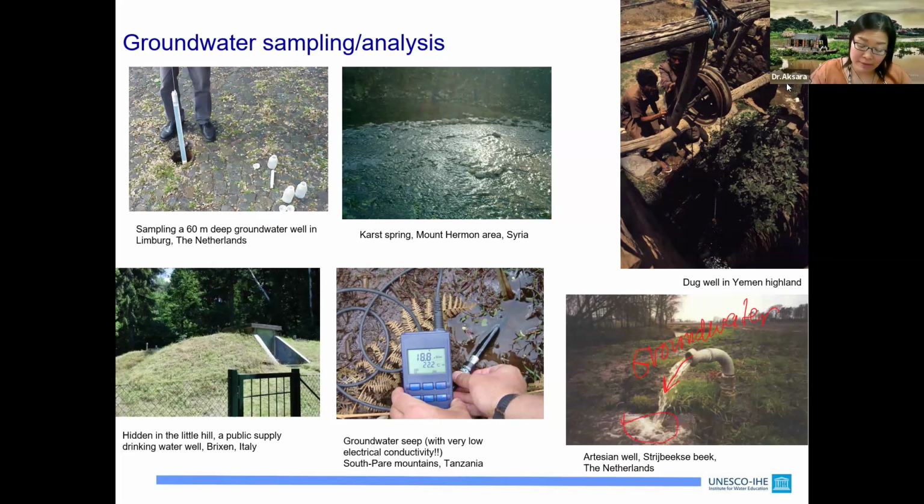You can take measurements like this, here. So you get the chemical parameters of the groundwater at this specific location right away. You don't need to take it back to the lab because you have on-site electrical conductivity and other types of parameter measurements. But you also need to collect samples to analyze some specific properties at the water lab as well. So these are the water sample bottles.